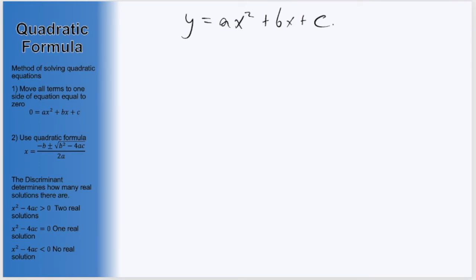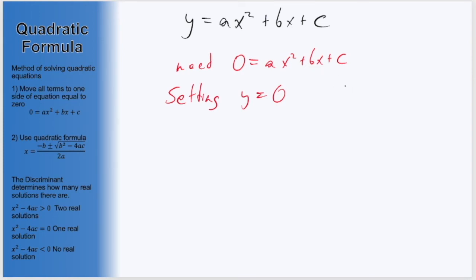Now that we understand how to use the quadratic formula with quadratic equations only involving x, let's return to functions with a dependent variable y. If y now equals a quadratic function in terms of x, how can we use the quadratic formula here? Well, remember, in order to use our quadratic formula, what we need is an equation that has 0 equal to ax squared plus bx plus c. So what we are effectively doing is setting y equal to 0 and solving for the x that makes that happen.